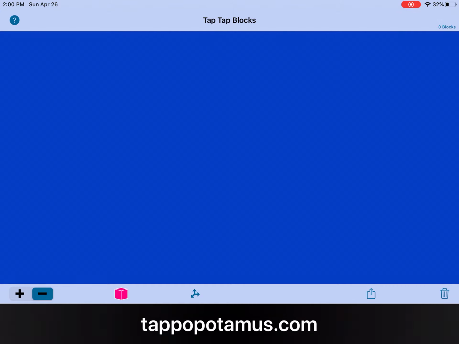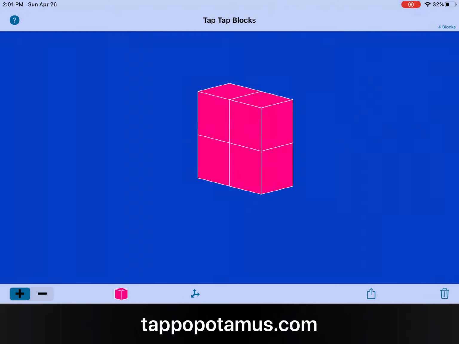So what lesson 3 is all about is composing and decomposing right rectangular prisms using layers or stories, like we were just talking about, like the story of the building. So to begin, you're going to need your tap blocks open like I have it open. And what I want you to do is build this, okay? I want you to build 2 layers with 2 cubes each. So 2 layers, there's 2 layers and 2 cubes for each layer. Go ahead and do this on your tap blocks.